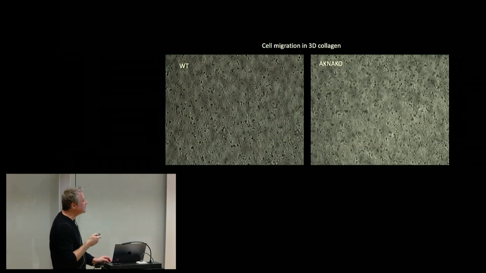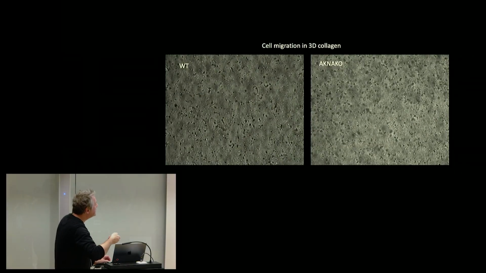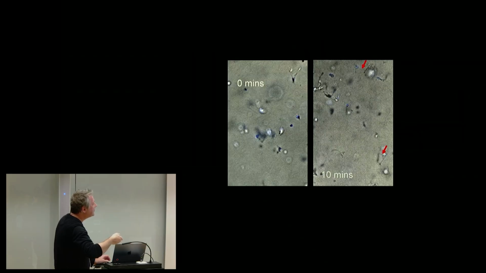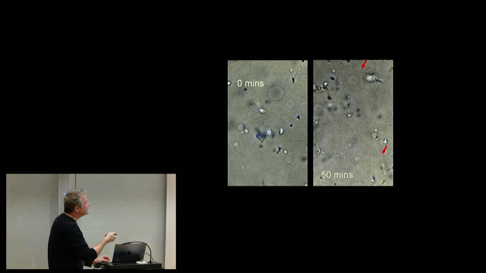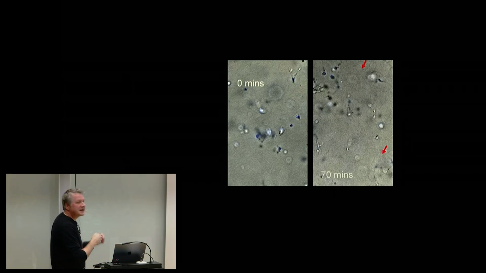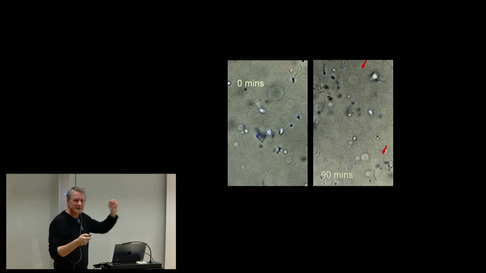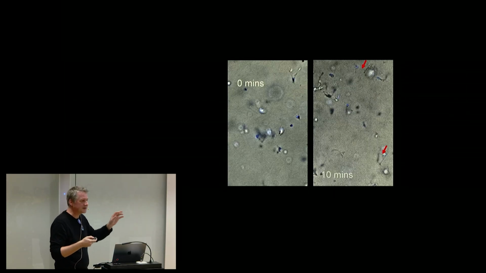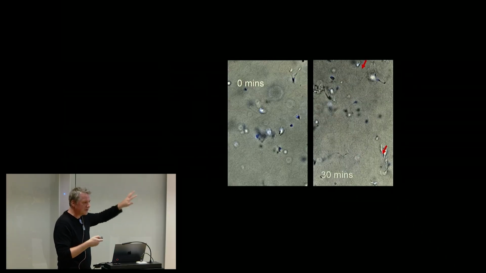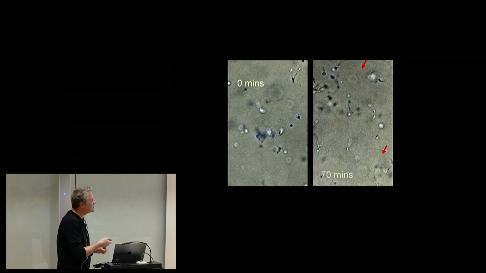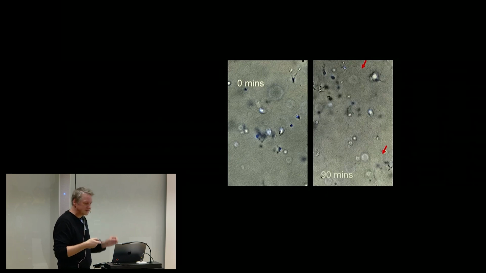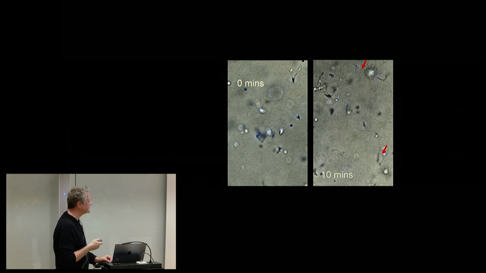And if we look at super resolution, you can see here in the wild-type cell, it's all kind of originating from a microtubule organizing center. And in the ACNA knockouts, they're kind of all over the place. We don't even know where they originate. So this is very preliminary, very early. We have to find out where they nucleate. But at least we cannot see an obvious microtubule organizing center here.